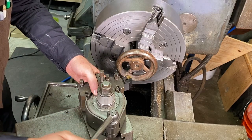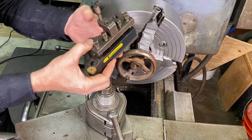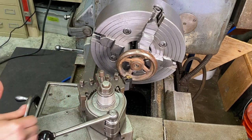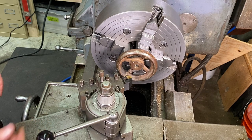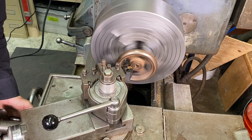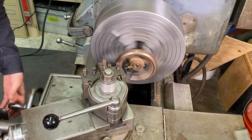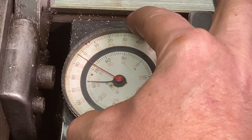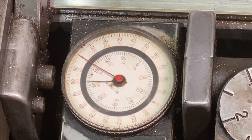All right, I got this set up here in the Multifix tool post, and the tool holder I got here is a DCKNR, and I'm running a CNMG insert here. So I'm just gonna drop this in, and I'm just gonna come in and touch off and then set up on my Travdial here and take off 550 thousandths. All right, so I'm just touching off right there, and I'm going to set zero right here on the Travdial. Right there, and then I'm gonna come in and take off 550.